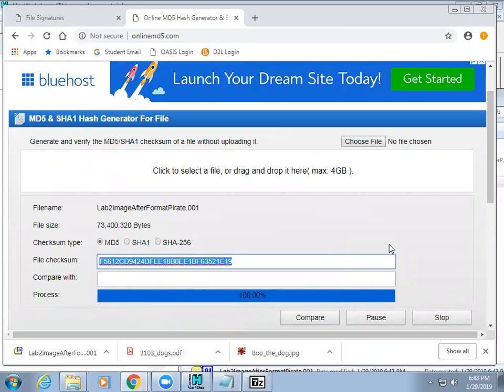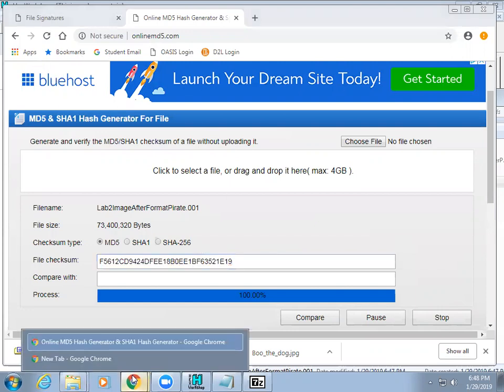Then go finish the thing. Now, this image should never change, so I don't care if you upload it now or 3 hours from now or next week, that hash should never change. And if it does change, that means it's just not going to match mine and something's wrong with the image. But if all of a sudden everybody's got the wrong MD5 hash, then I'll have to figure out what the heck's going on. Okay?